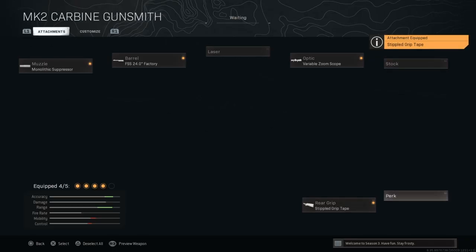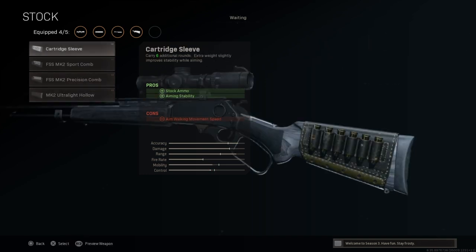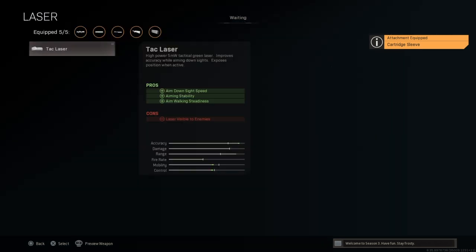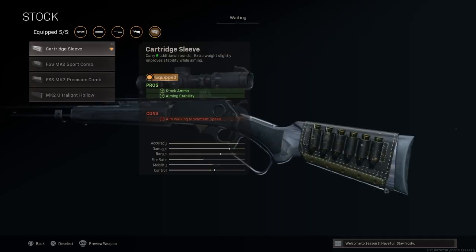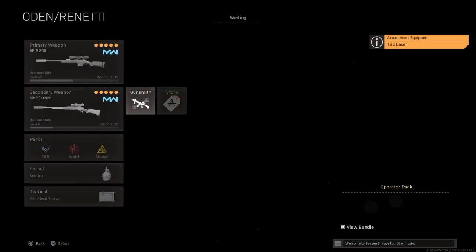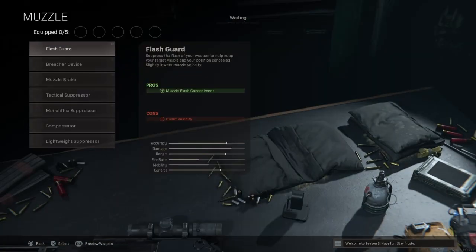I don't know why I like the driver's license kind of. Cartridge sleeve. I use this for the stock, because why not? There's nothing else to really do. I mean, you get some more ammo too. 6 extra rounds. Oh, wait, no, that's stupid. Knack laser. The knack laser? I think I just said the knack laser.